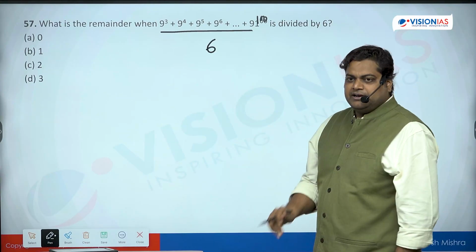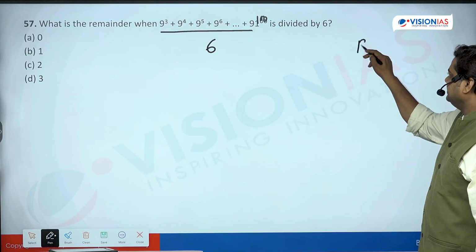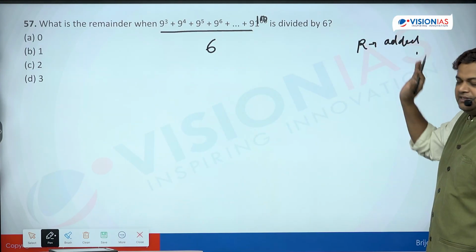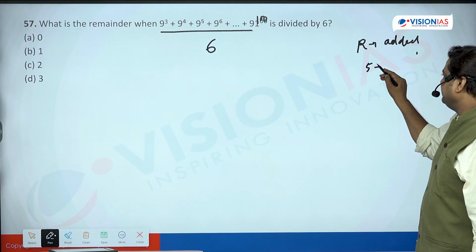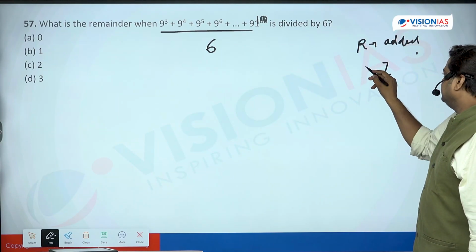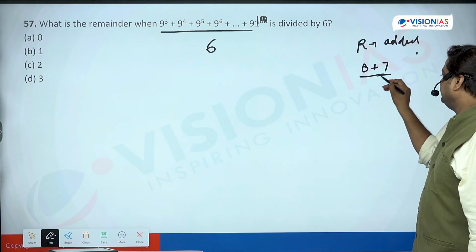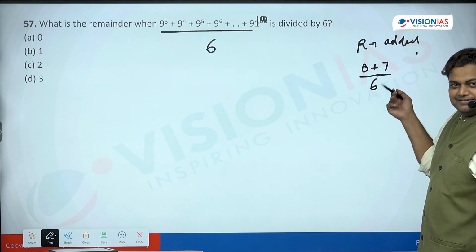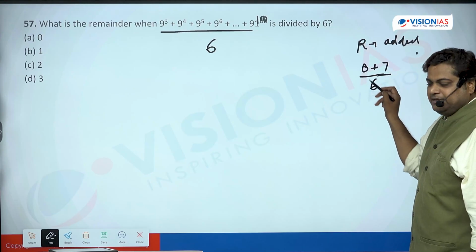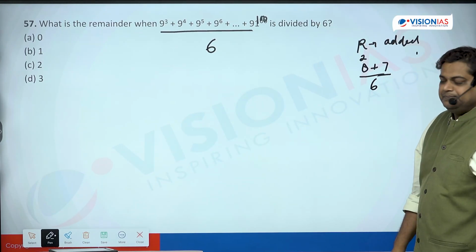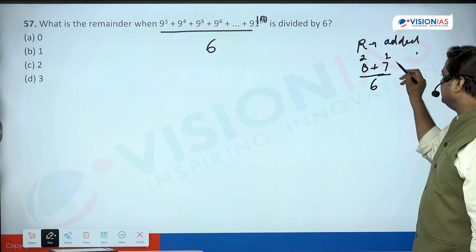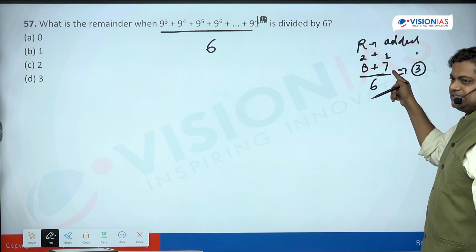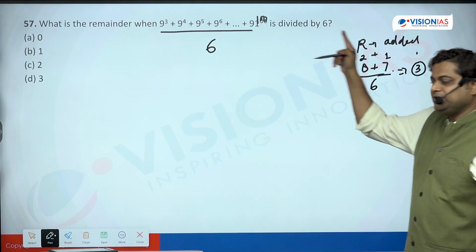Divided by 6. The rule of remainder we know. Remainders get added, remainders get multiplied. That is what the rule we have discussed. Like 5 plus 7, if I write this way, 8 plus 7 divided by 6. What is the remainder? या तो add करके सीधे कर लो, या फिर take each step. 8 by 6 what remainder we are getting? 2. 7 by 6 what remainder we are getting? 1. Final remainder is what? Added. 2 plus 1, 3. 8 plus 7, 15 by 6 remainder is 3. The same logic we are going to apply here.